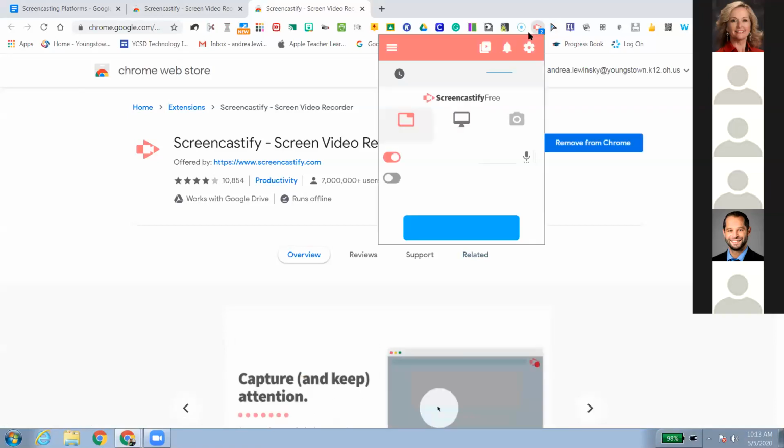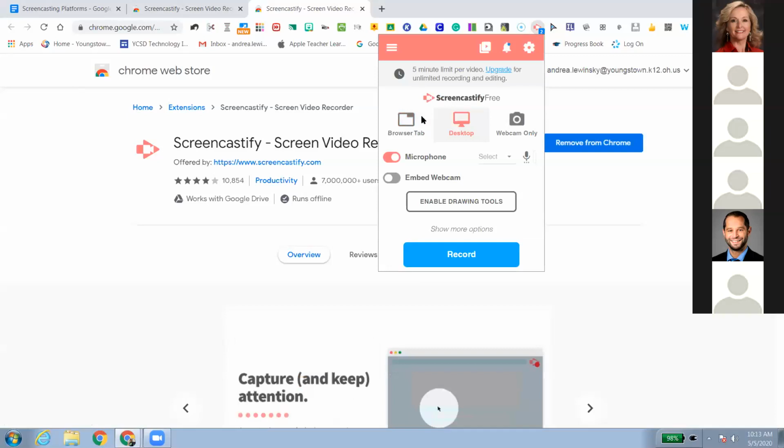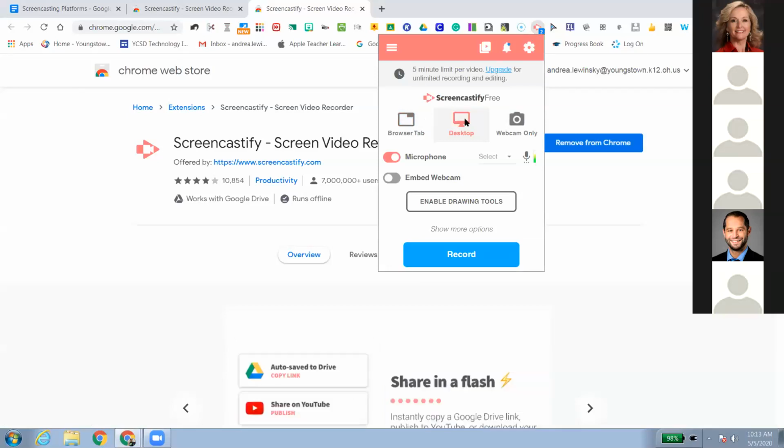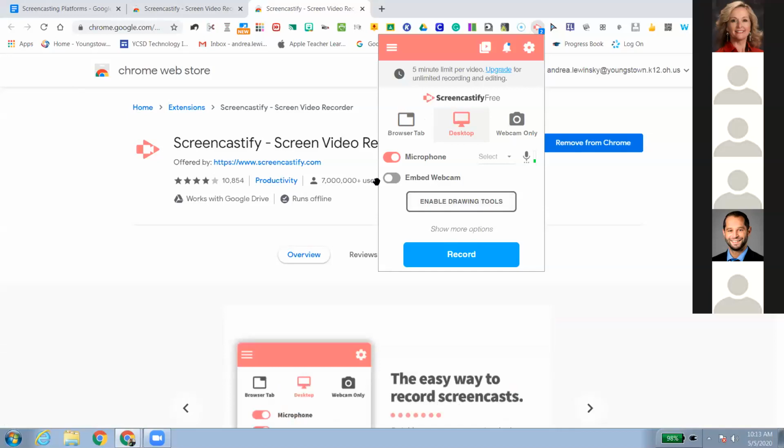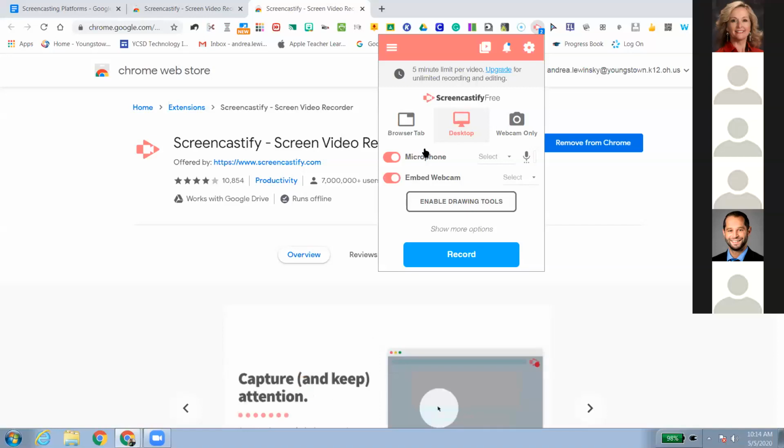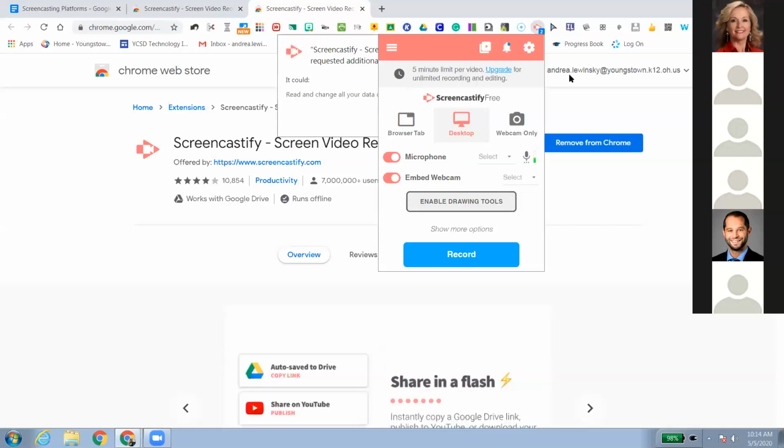Okay. So again, you can do just your browser tab. You can do your desktop. You can do your webcam only. Your browser tab will let you have your webcam within it. Your desktop will just record your desktop. Your webcam, of course, is just you and your webcam. You have to make sure you enable your webcam and your microphone. For your desktop, if you want to annotate, you have to enable your drawing tools. It doesn't automatically do it.